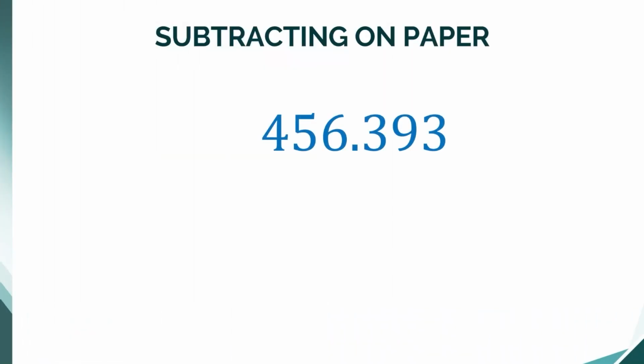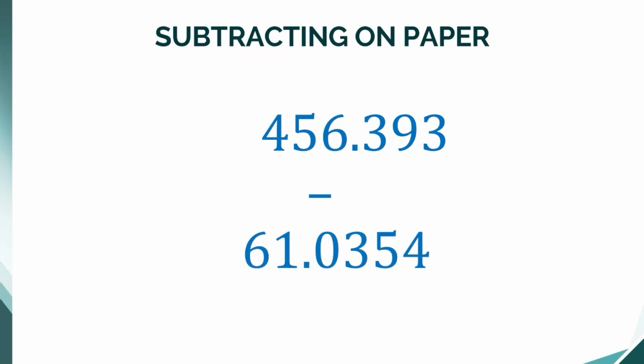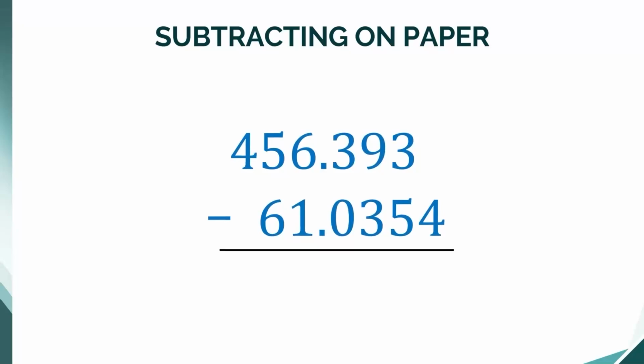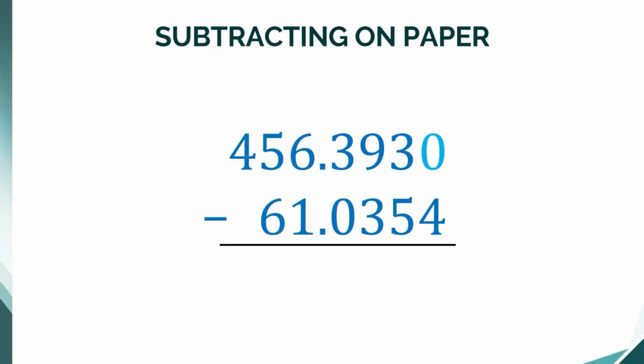Let's look at this example here. This one has a decimal point. Just like in the addition one, you want to line up the decimal points, make it look pretty. If you want to put a 0 right there to make everything easier visually, you're more than welcome to do that. So if we look at the first column, 0, 4, we can't really do 0 minus 4 because we get that negative 4.